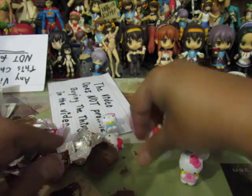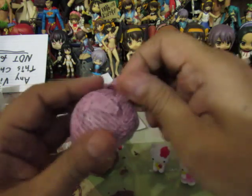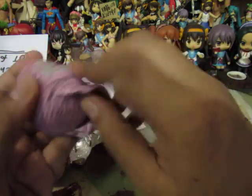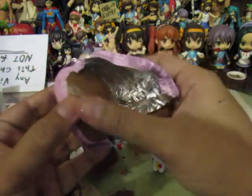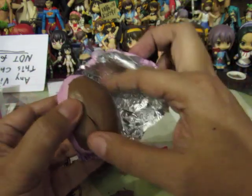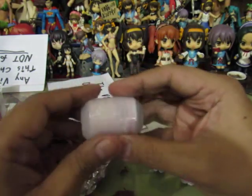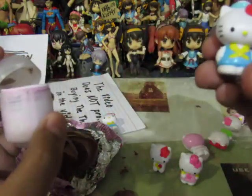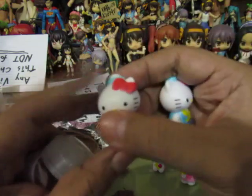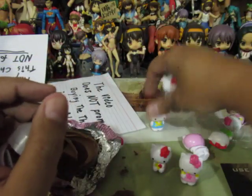Okay, third egg. Negative three sad onions. The wrapper has a seam line here, and there's the tag. And here, a la una, a las dos, a las doble. I already have two of these, so now I have three of these. So this is what I got, and paper inside.